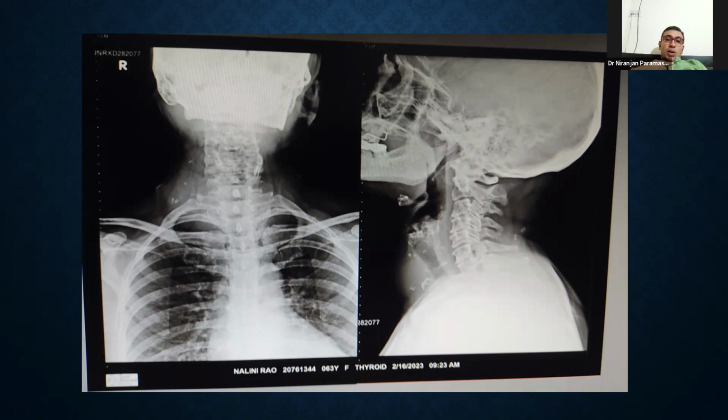false negative rates. And also, in a long-standing case, even in multinodular goiters, earlier there was a perception that solitary nodules are more prone to cancers. Now, the latest literature review says even in MNG, it is up to 30% in some series. So, 3 to 30% can still have cancer. Actually, you are right, Niranjan. Multinodular goiters are equally prone to develop cancer as solitary nodules. Yes.